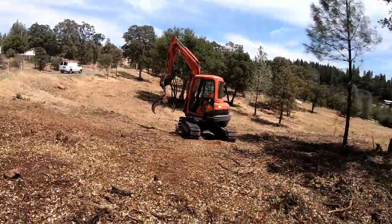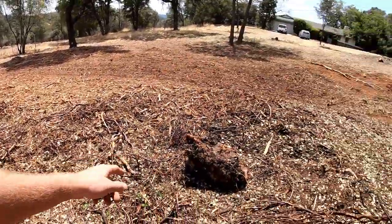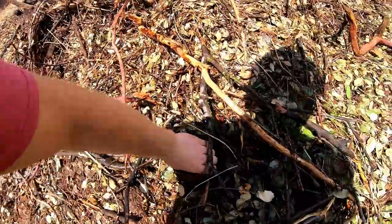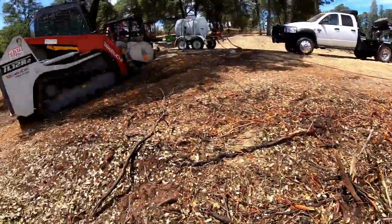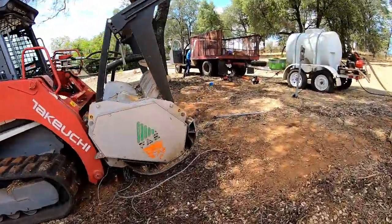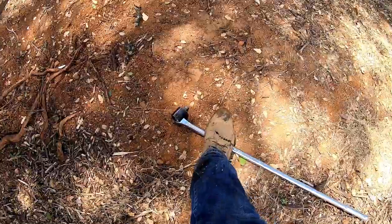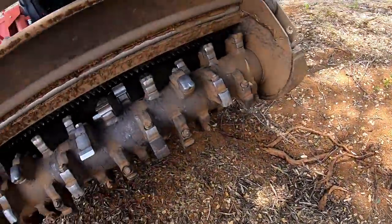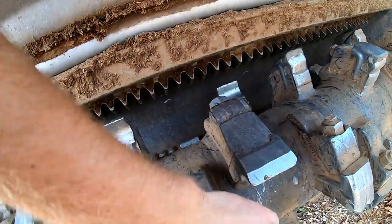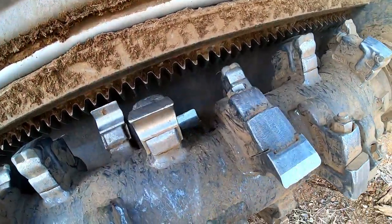Well, got all the piles taken care of. All this loose stuff right here, I gotta get that, but there's rocks all over in here. I'm gonna throw some of it out, but need to take the knives off because it'll just destroy the knives. Should get this big old breaker bar. 3/4. God dang. They're taking a little bit of heat. Some of the stuff's got some rock in it, but for the most part, they are holding up pretty good.